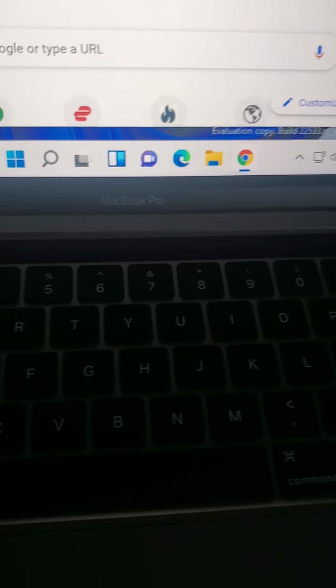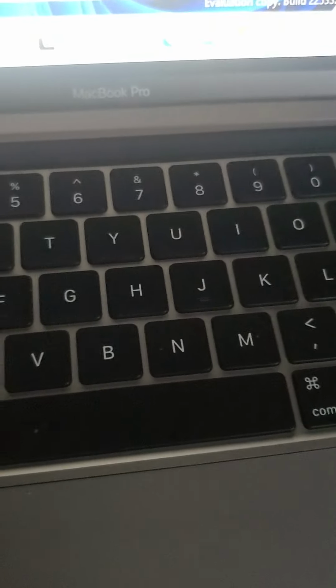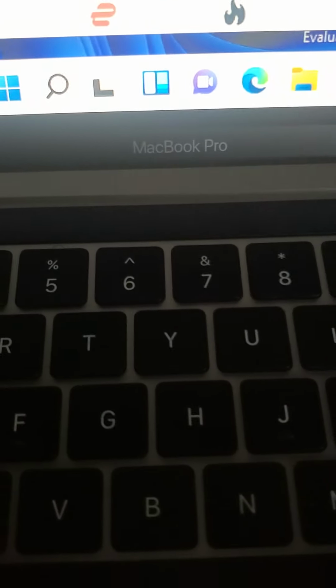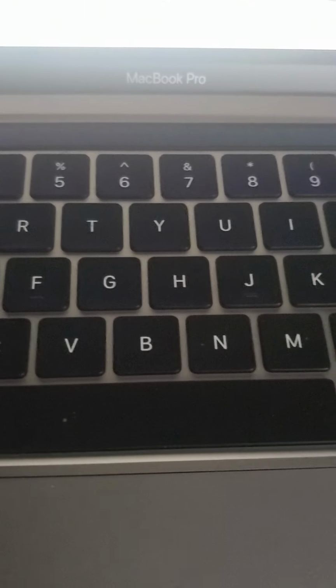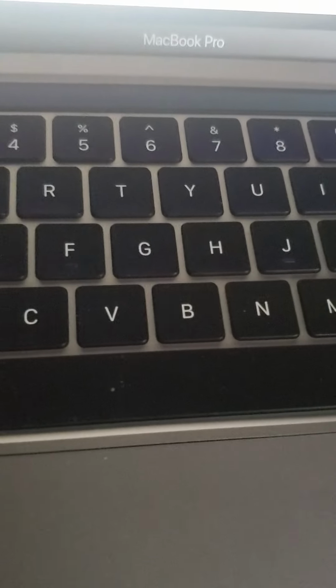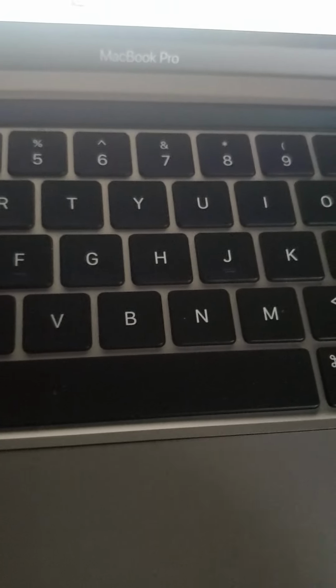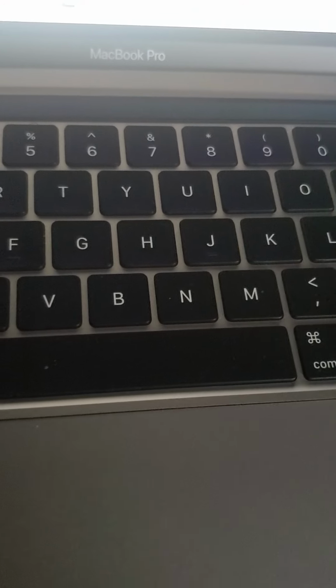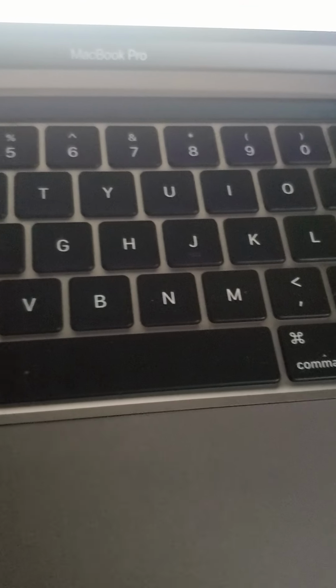So first, what you need is your iPhone and your cord, your Apple cable, and your laptop. Right now I'm using a MacBook Pro, and this software is not working on Mac. There's no Mac version for the software. So the best thing to do, if you are using a MacBook, is to install the Windows operating system, Windows 7, 8, 9, 10, 11.